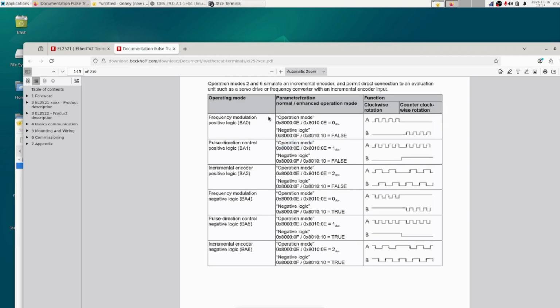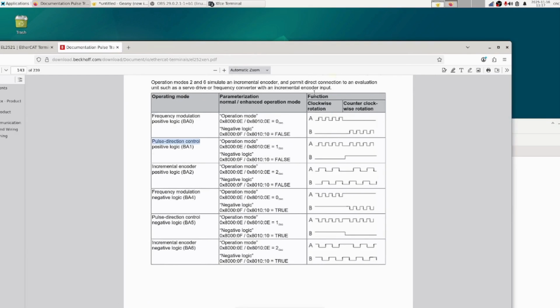You could also just use the frequency modulation, but no, you can't really. It wouldn't be good. If you're using a driver that has this kind of pattern, then okay, but I'm using pulse direction drivers like most people do. So this is a necessary step for me to take.